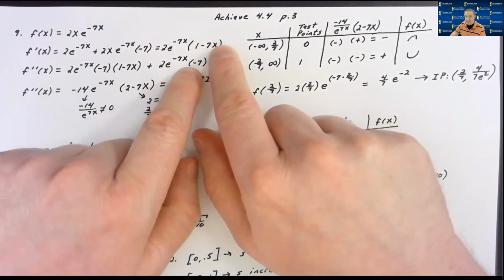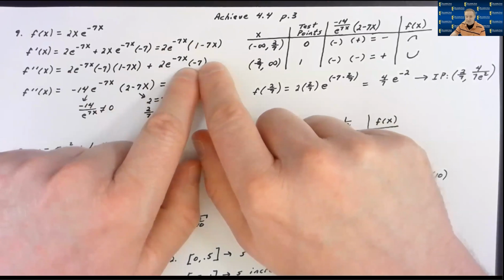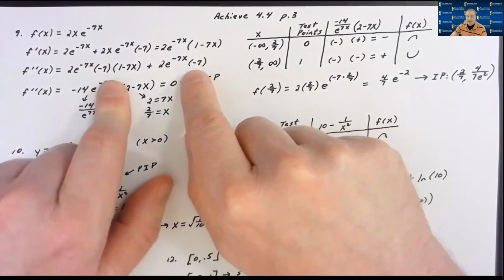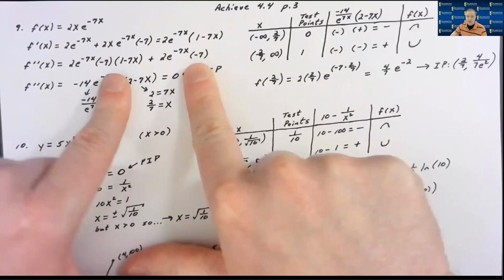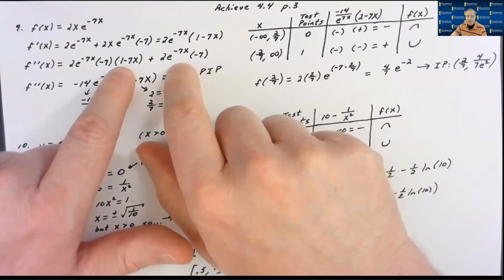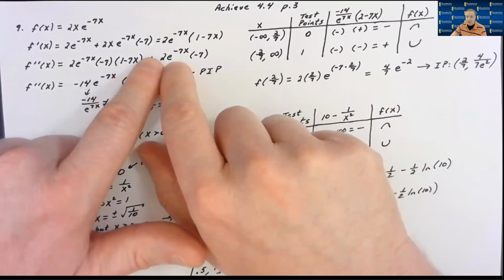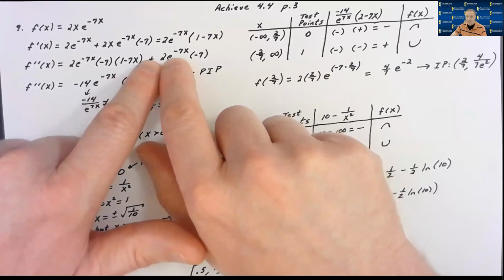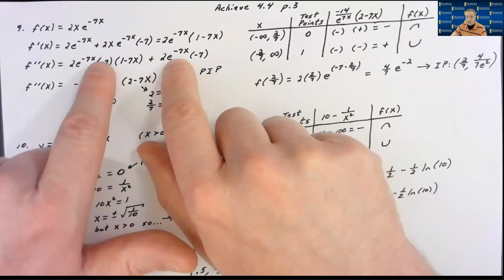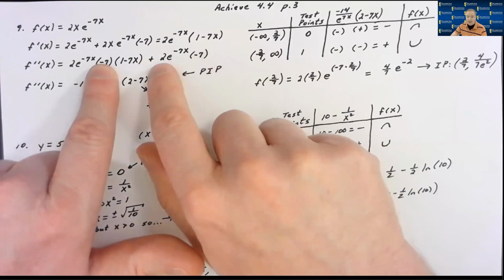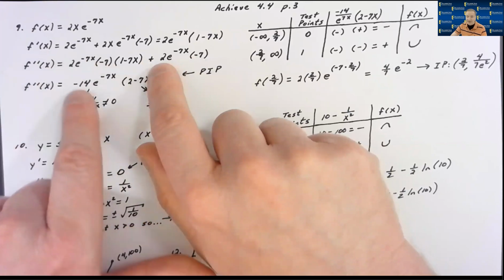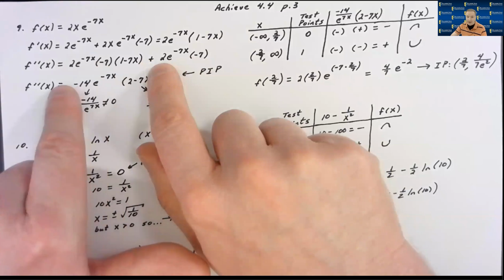But the derivative of 1 minus 7x is just a negative 7. Now I look at all of this expression and I could see students struggling to factor this correctly, but I need you to. So whenever you look at this, you should be able to say, well, your second term has a factor of 2 times negative 7 times this exponential function. Your first one has all of that too. 2 times negative 7, well, that's going to be negative 14 e to the negative 7x. I need to factor all of that out.